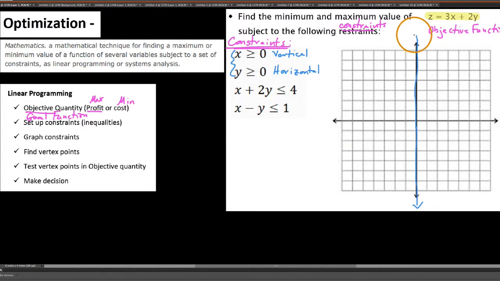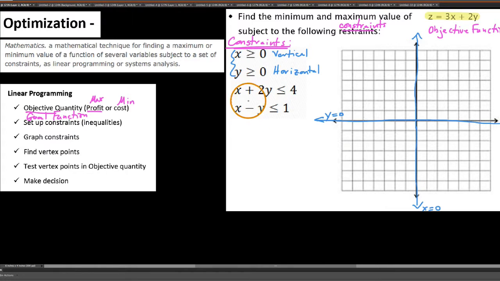One thing I will mention about linear programming, as I label this line x equals 0, is that all of these are usually less than or equal to or greater than or equal to when we set up our constraints for a system with linear programming. So our y is greater than or equal to 0 here. I just want to graph the constraint here. I'm not going to shade yet. I'm going to hold off on the shading until we're done. So we say y equals 0. So I've got these two constraints on there.